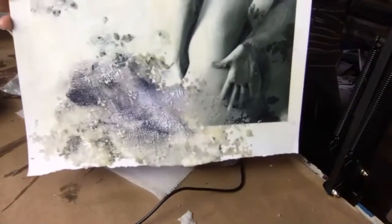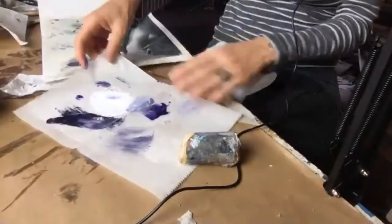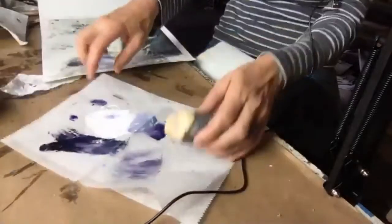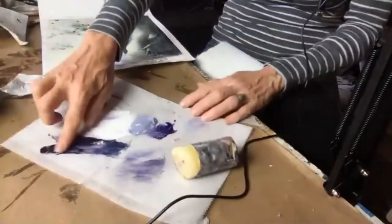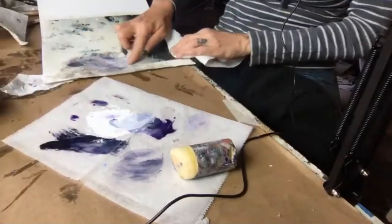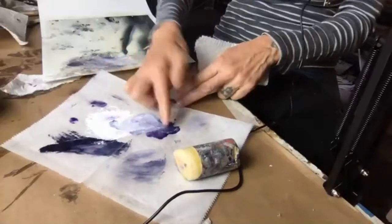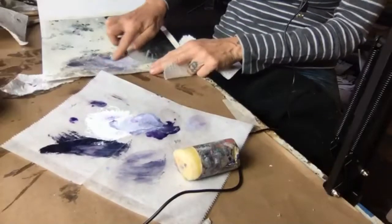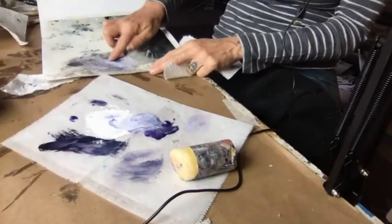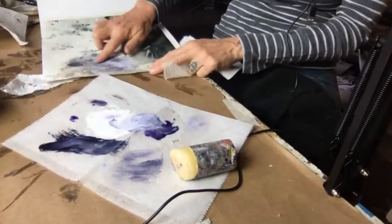That purple is beautiful. Oh my gosh. So I've just been blending the purple and the Payne's gray and the white, right? And I've been blending it on the piece and on the paper. So it's kind of just blending all over. And then I can always put dark, I can layer it, right? So I can put the white down, then put the dark on top of it.